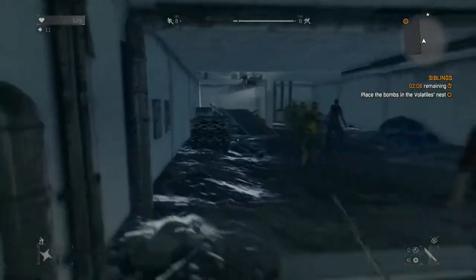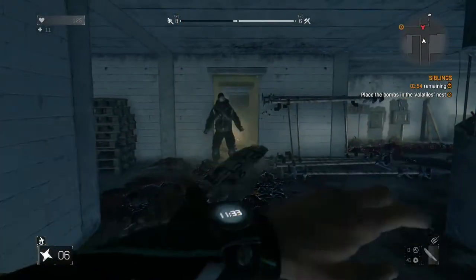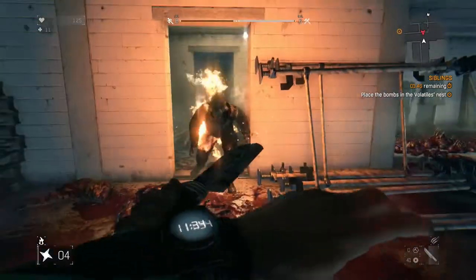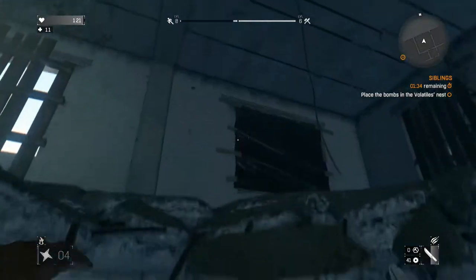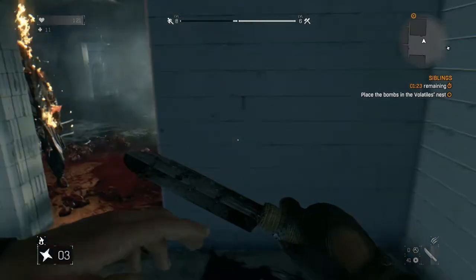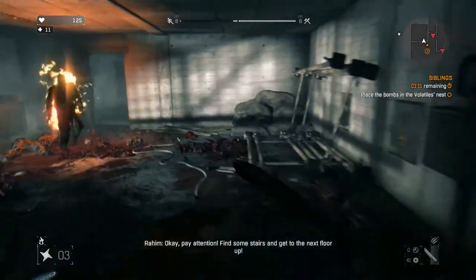Darn it. Yikes! Mmm, yummy. Yikes. Get out of my way, I'm on a mission. Support column. Come on, up. There you go. How do I put it on? Oh. Plant it. Let's go. Okay, first one set.